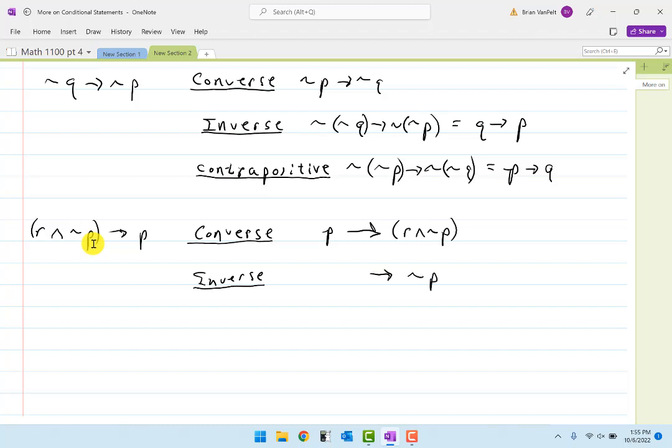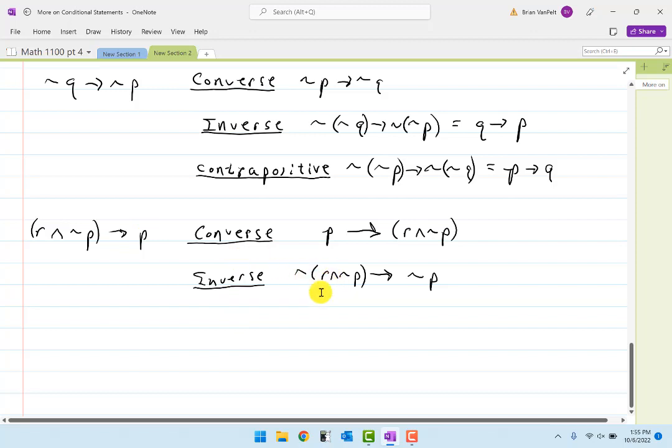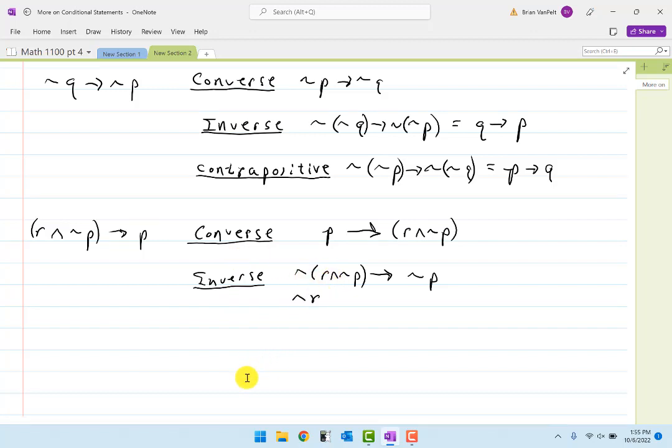So I'll have the negation of P, and I'll have the negation of R and squiggle P. If you were to leave your answer like that, chances are you would not find the answer in the back of the book, should you look. They expect you to use De Morgan's laws to rewrite this piece here on the left. This guy right here, if you'll remember, is equal to squiggle R or squiggle P. That, of course, implies squiggle P. And then one last step in simplifying, I'll have squiggle R or P implies squiggle P.